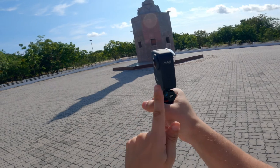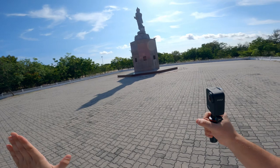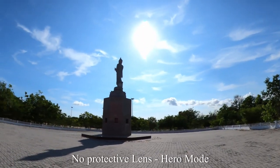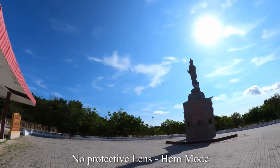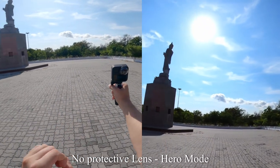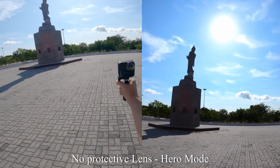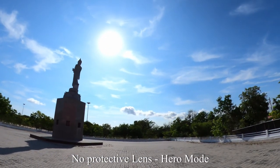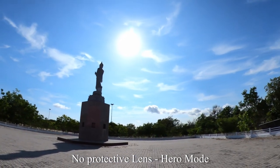Alright, so as you guys see, I just removed the protective lens from the GoPro Max, and what I'm going to do is basically the same thing. I'm just gonna try to repeat what I recorded before. So I'm going to move the camera in the same manner as I did before, from right to left, from left to right, focusing on the sun a little bit. Once again, I'm using the GoPro Max in hero mode without the protective lens. And right now, I'm going to focus on the sun itself. Let's see how the sun affects the lens flare, if there is gonna be anything like that.